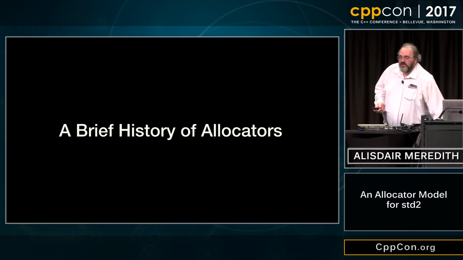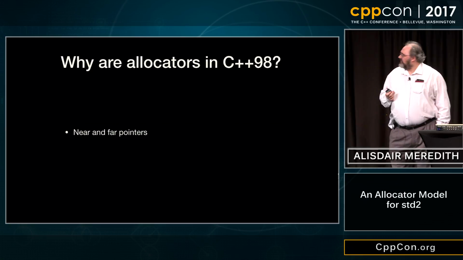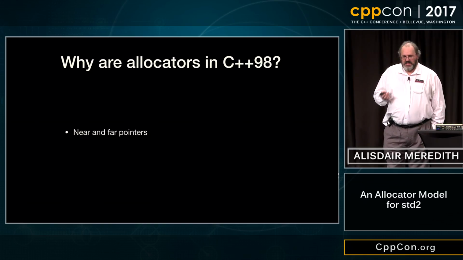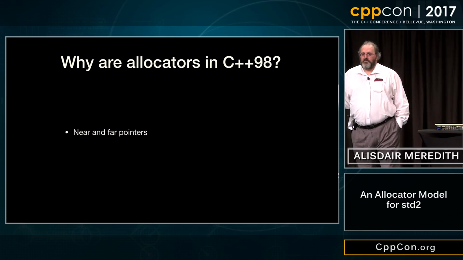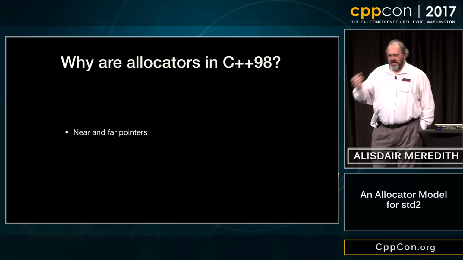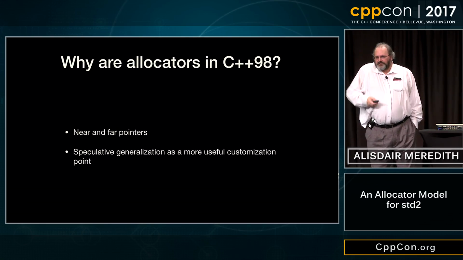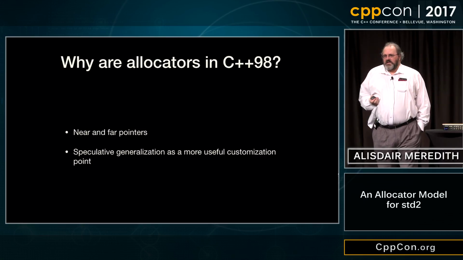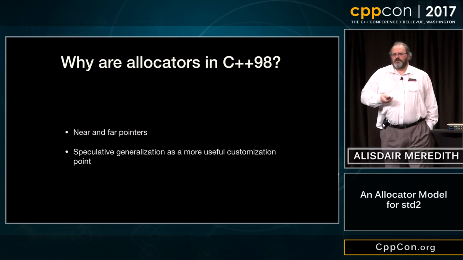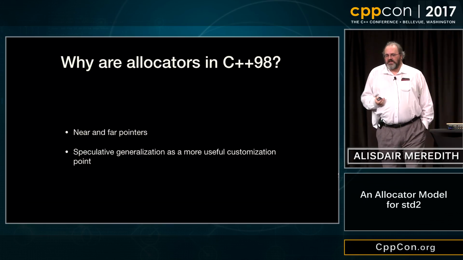I'm going to take a quick look at the brief history of allocators in the C++ standard. So let's go back to C++ 98. Why did we add allocators to the original standard? And the answer was simple. It was near and far pointers, back to those funny accesses again. And that was essentially the only reason we had to add allocators to C++ 98. But why did we do it in the mechanism we did? It was a speculative notion that if we have to customize it for this now, we're going to want to customize it for more things in the future. So let's put in the facility with a customization point that we can then experiment with and start doing more interesting, useful things with.